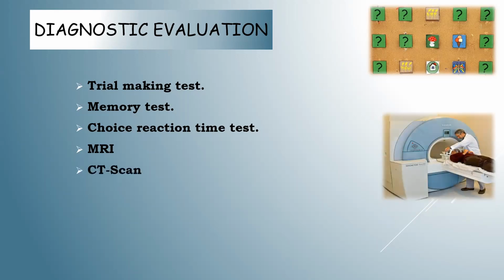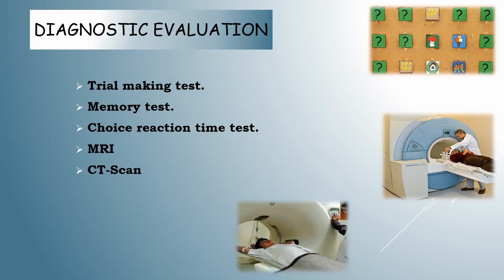CT scan is also known as computed tomography. It combines a series of X-ray images taken from different angles around the body, and it uses computer processing to create cross-sectional images of the bones, the blood vessels, and the soft tissues inside our body. Blood test, as we all know, is a laboratory analysis performed on a blood sample that is usually extracted from a vein in the arm, typically for the diagnosis of illness or for the detection and measurement of drugs or other substances.